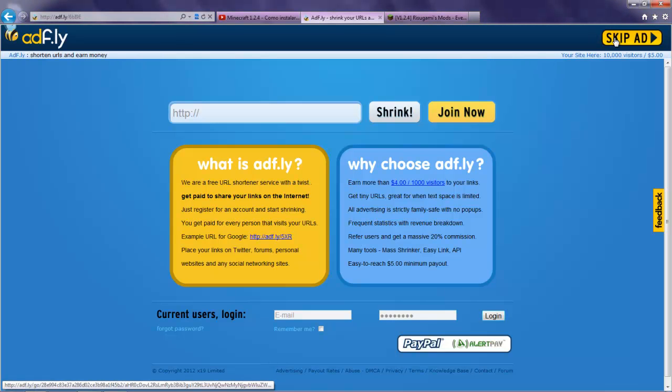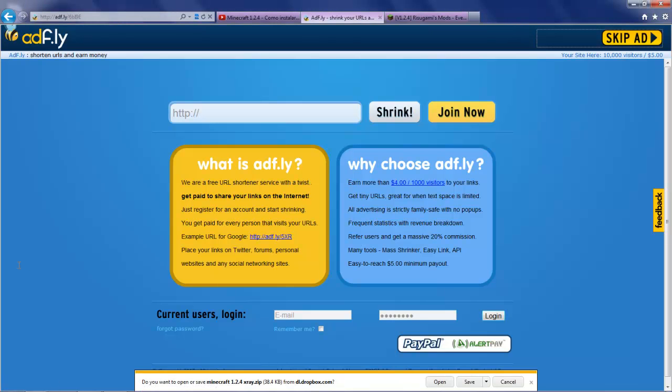So just go ahead and then you'll have the opportunity to hit skip ad. Let me just click skip ad. Then your download should begin down here or up here. I forgot to say, but you will also need mod loader for this. I will also have the link in the description for you guys to download if you haven't already done so.